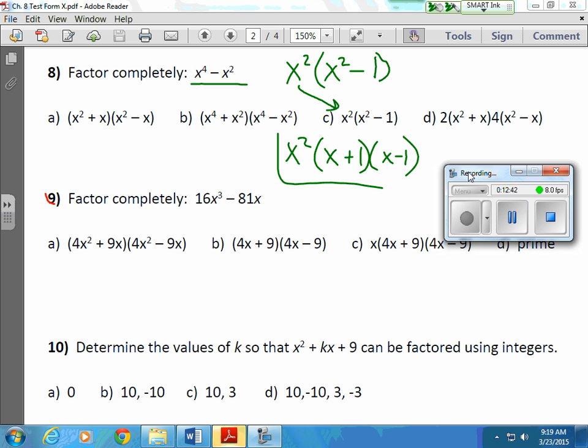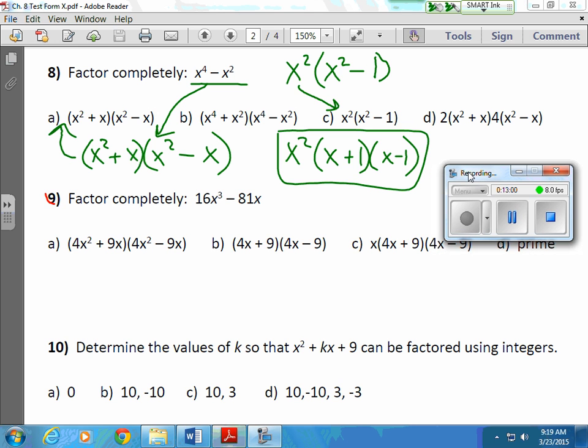This is the correct answer, and the correct answer is not there. If you factored out the x squared first, you would get that. If you took it and did it as a difference of 2 squares right away, you would get the square root of x to the 4th is x squared, the square root of x squared is x and x. One's positive, one's negative. If you did that approach, neither one of which is factored completely. We'll move on.